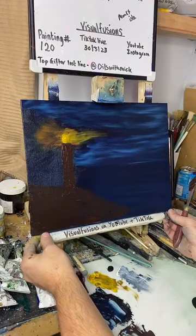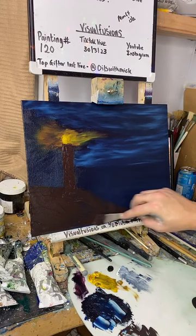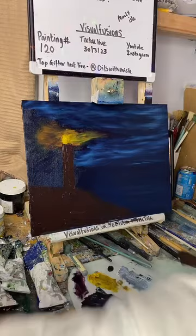Right, let's clamp that in position. Okay. I'm going to put plenty on this. This is going to be a wet sort of painting. We'll put some highlights on that. Okay, let's work on the lighthouse.